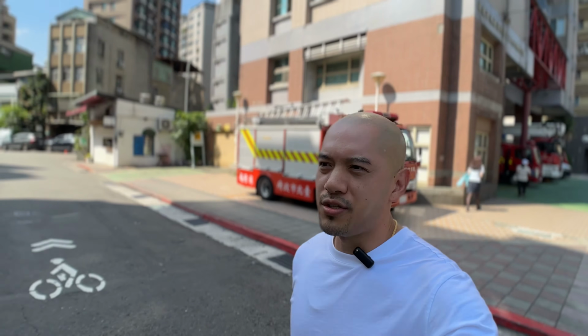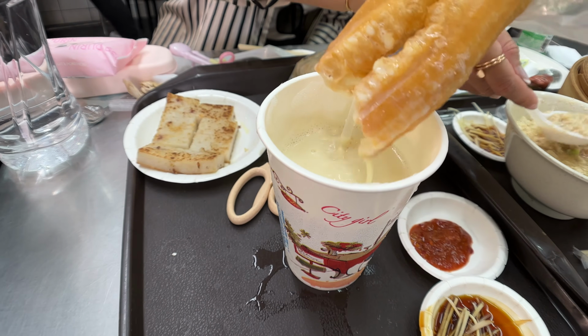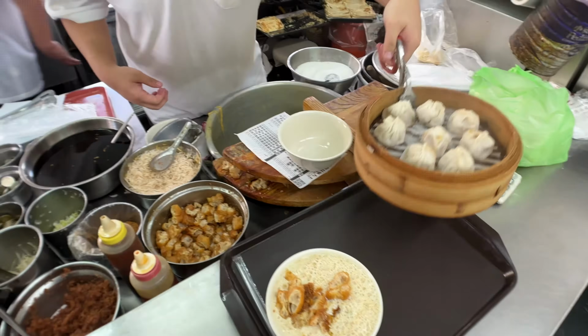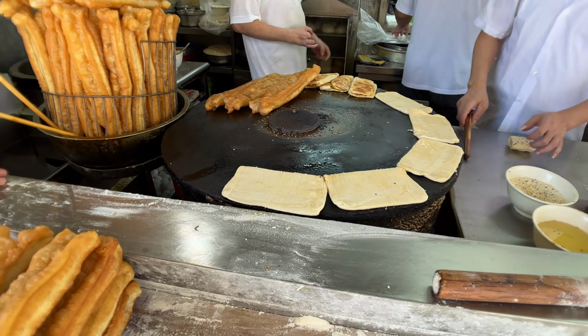All right, now you may be wondering to yourself, what is traditional Taiwanese breakfast? Well, it typically involves a lot of carb-heavy entrees. It's gonna start with some form of soy milk, whether it's hot or cold, you can do both, that you dip with some fried dough. You can also order some fried radish cake, meat, egg, wrapped glutinous rice wraps, some soup dumplings to kind of start it off. This shop specifically, we've been told they do very well in every item, so we're gonna order a little bit of everything. We don't wanna leave any stone unturned, so let's go check it out.